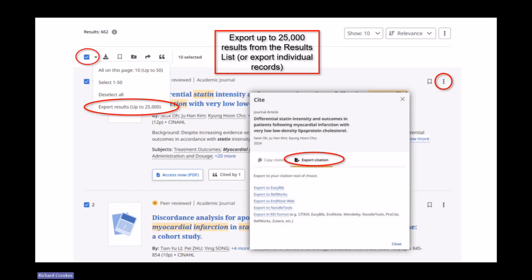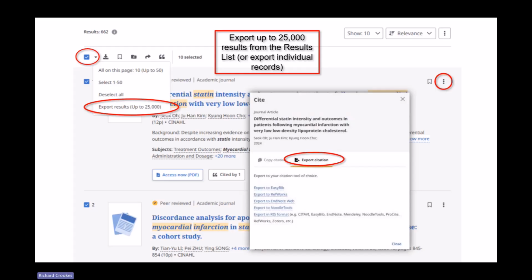25,000 records, and that will just literally send you a link to download the results. And if you are not signed into MyEBSCO, which we'll talk about in a moment, then you would need to be signed in. So for those who work in the NHS, maybe somebody listening to the recording at a later time, in England, you have EBSCO single sign-on, which means that you're already synchronized with your MyEBSCO personal user account. So it means you don't need to sign in again.